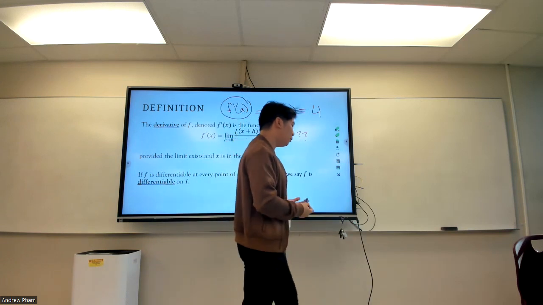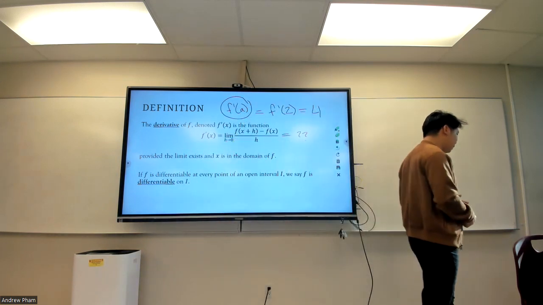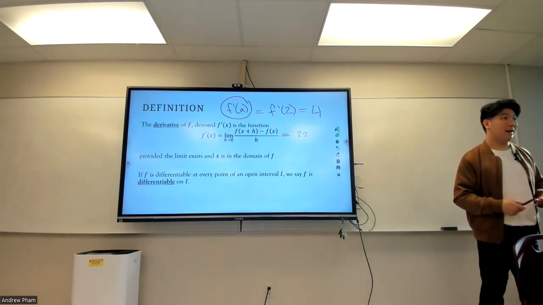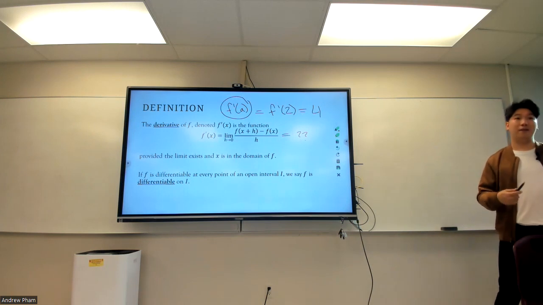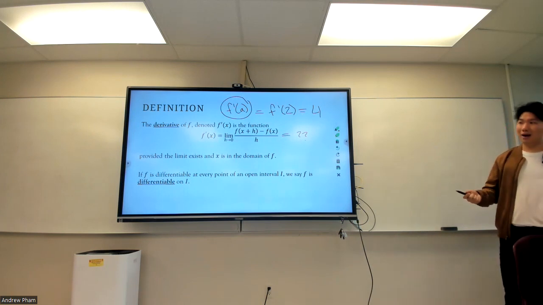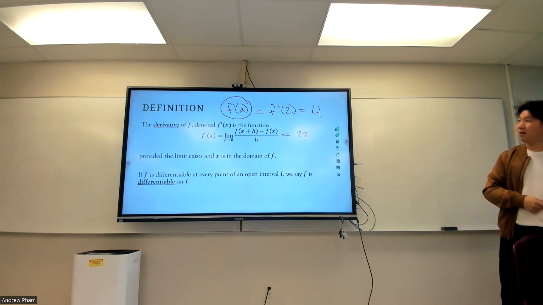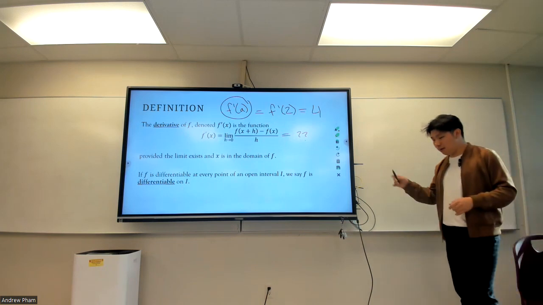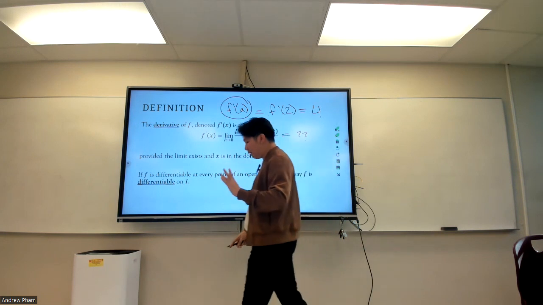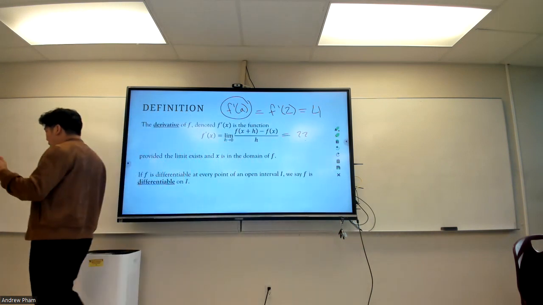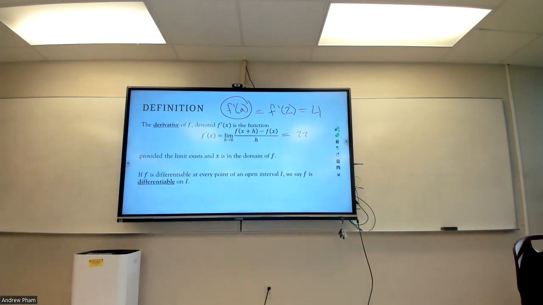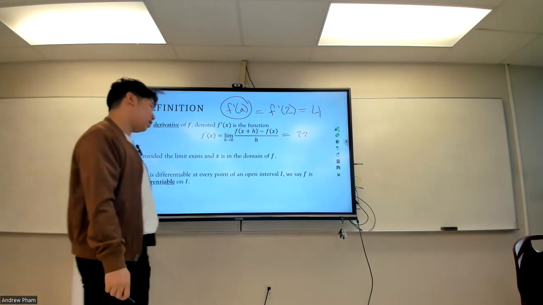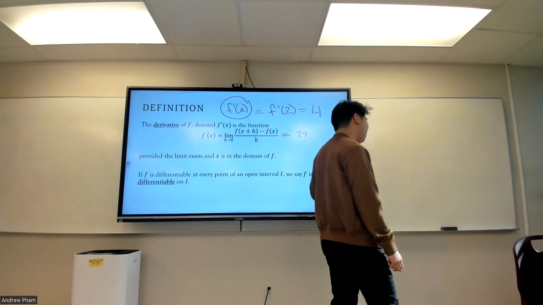If I wanted to be a little bit technical and use some fancy wording, then really I would be saying differentiable means that the derivative does exist at that point. Again, right now, it's just a bunch of letters and words going around. We're going to hold off on some questions and do an example first to see what's going on here. I'll give a couple of people some time to copy this down.